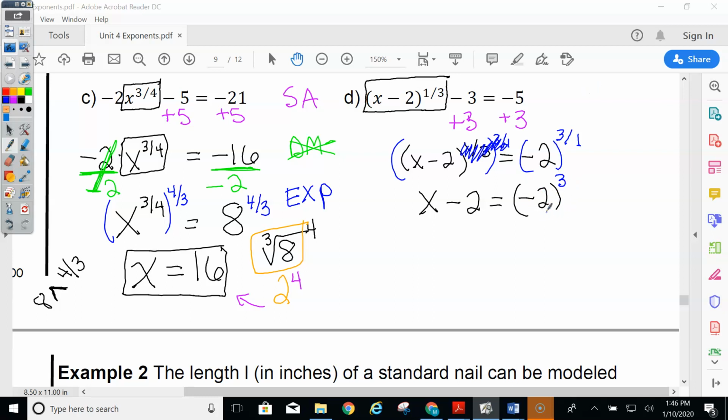It's going to be critical that anytime you have a negative, you always put it in parentheses. Sometimes it'll give you the right answer, but not all the time. So here, negative 2 cubed, because it's odd, is going to give us negative 8 equals x minus 2. If it was even, though, if this was squared, that would turn it to positive. So just be careful with the exponents. Always put them in parentheses if it's a negative. All right, so then you just finish it by adding 2 to both sides. So negative 8 plus 2 is negative 6.